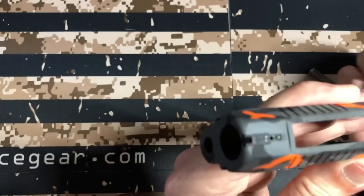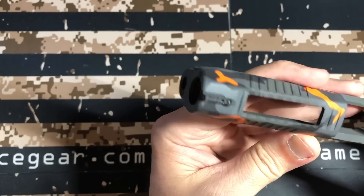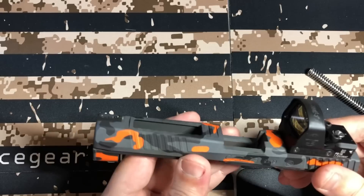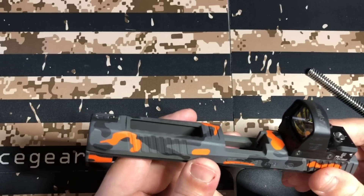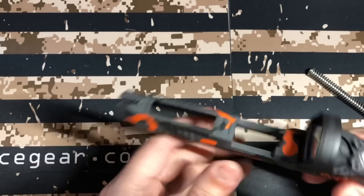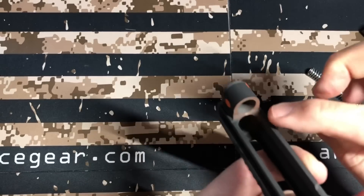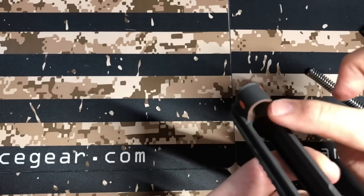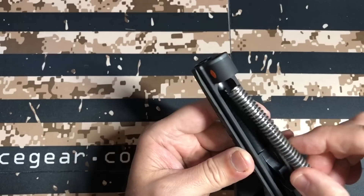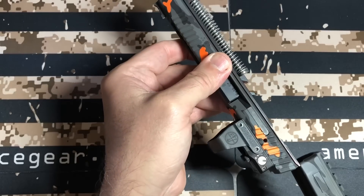I will have to get a new front sight — he had to break the little fiber optic to take it off and everything, not a big deal. But that's it, man. I appreciate y'all watching — that's the CZ P09 optic ready, customized, one of one Big Johnson Guns and Gear edition. We'll throw it back together. I can see a little bit of orange right there but that's not a big deal. I've had guns Cerakoted before, but not to this extent — not being totally customized to this level.